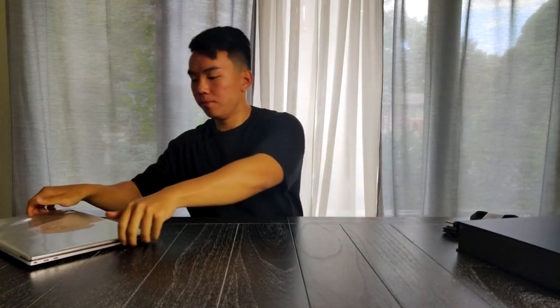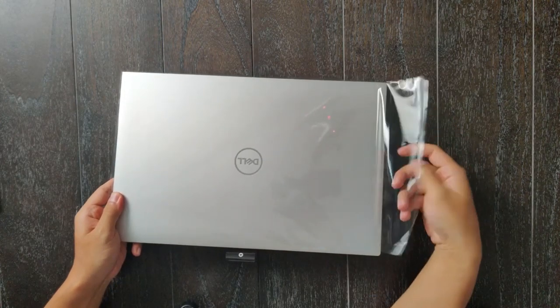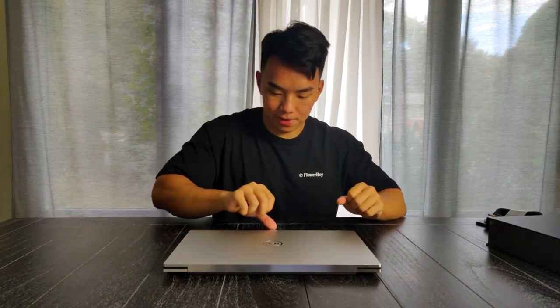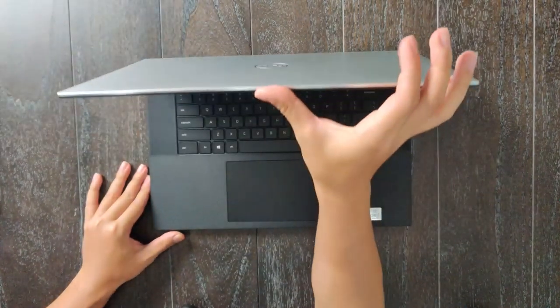Set that aside and take a look at the laptop — what everyone's really here for. Let's put this front and center, the star of the show, the main attraction. Take this out of the plastic. There she is — the Dell XPS 17 in all of its glory. Something I never had with my old laptop is opening the screen with one finger, so let's see if we can do that. Just took a little bit of getting used to. That is absolutely gorgeous. I'm insanely excited to go and try this out, so I'm going to test it out for a few days and I'll be back with my review.